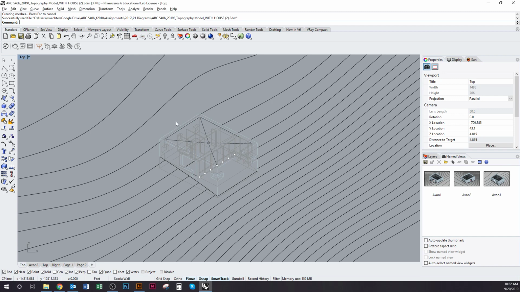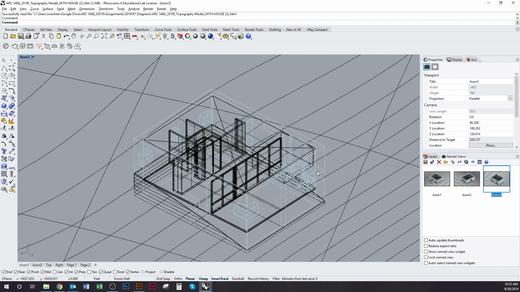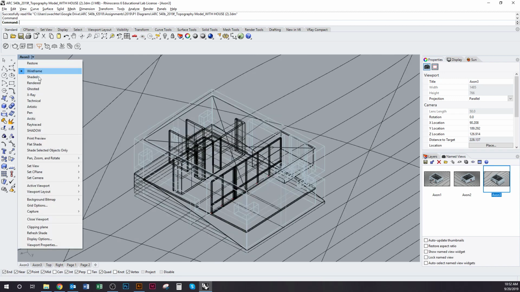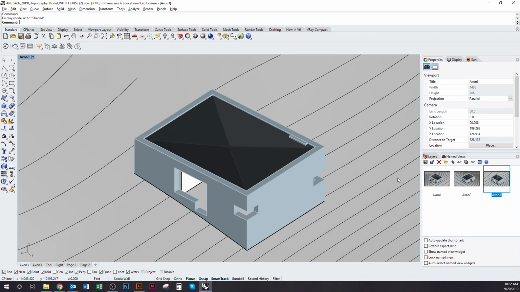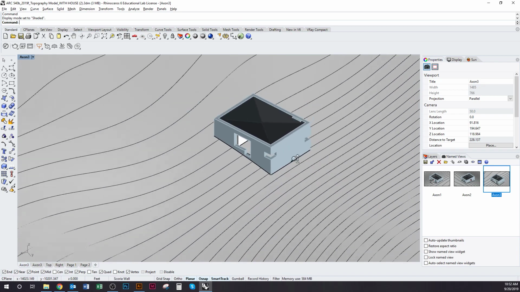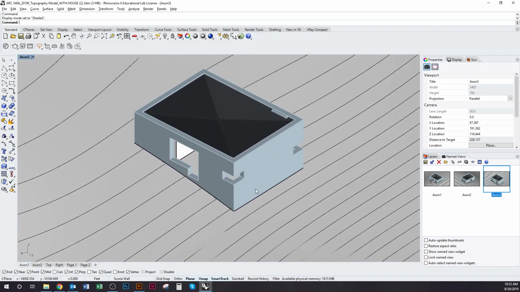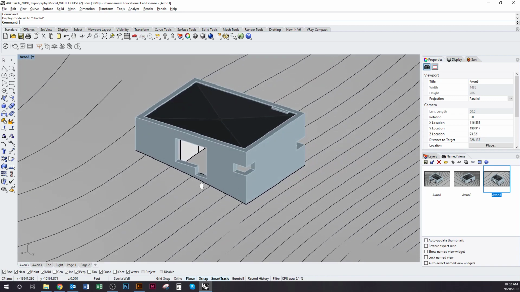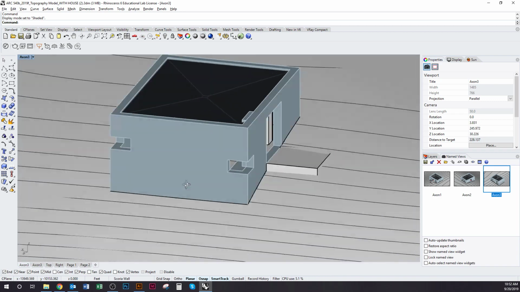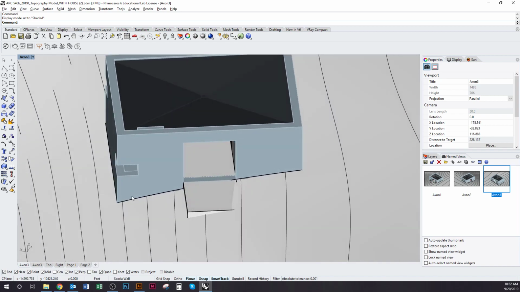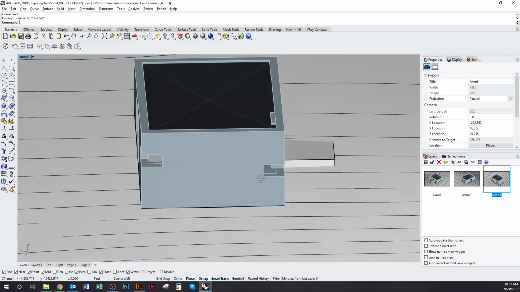Okay, so in this tutorial I'm going to cover briefly how to set up renderings for doing shadow studies, solar studies. First thing I'm going to do is go ahead and figure out what view I'm trying to do, so that I'm assuming there's a bunch of different solar angles you'll want to choose. So I would choose the kind of critical ones that you think are relevant to the design of the house.